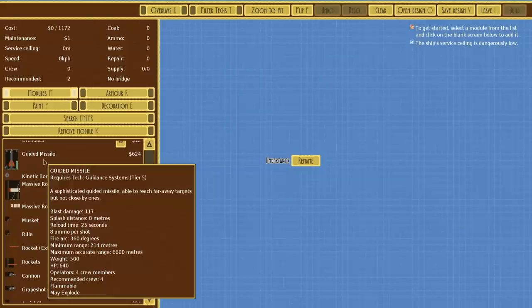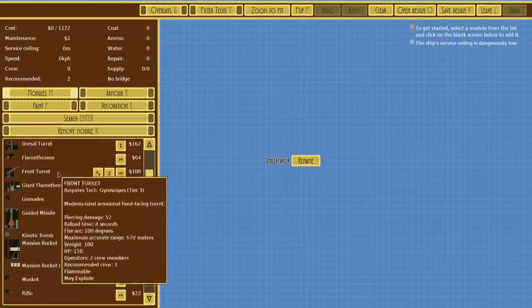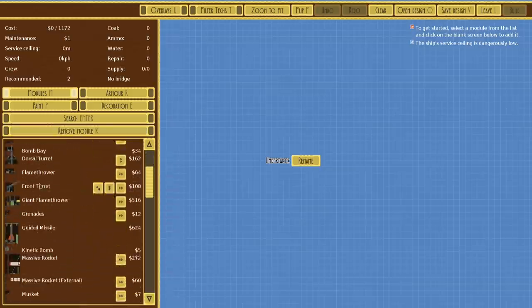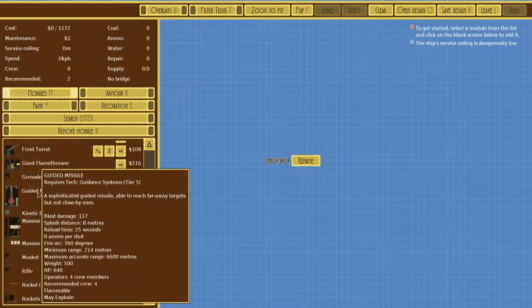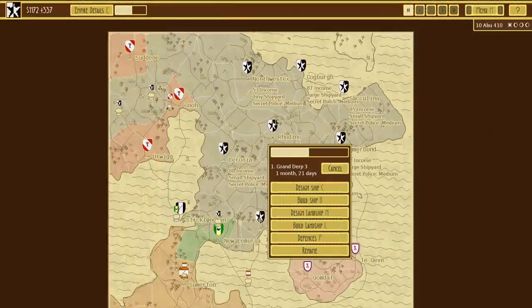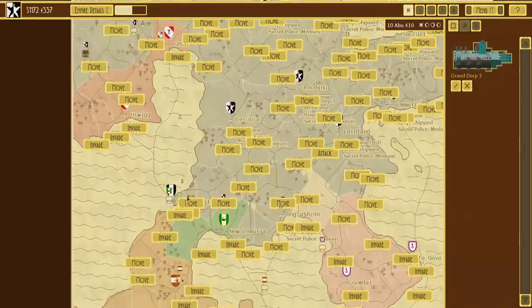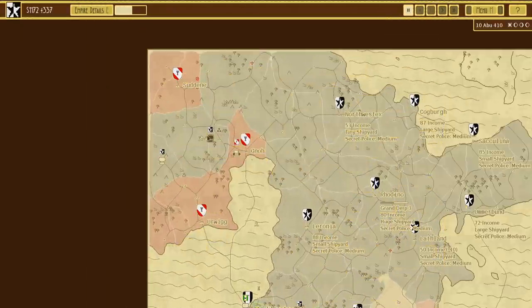So the minimum range is 214. That's actually quite bad. Yeah, you need to stay right far at the back. So with our torps, accurate range is still great for us. So yeah, we should just stay at the back now with these. Still curious though, whether or not those missiles will actually track a target. So I do need to test that out eventually.